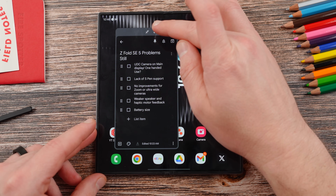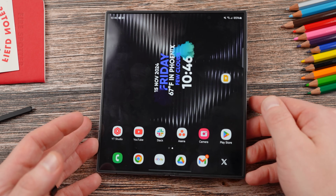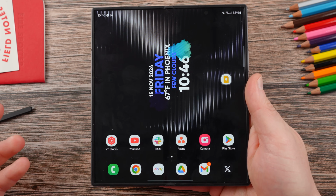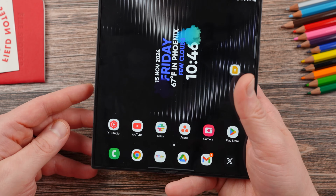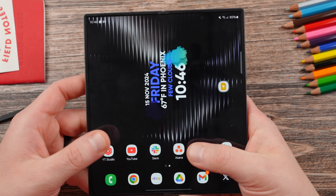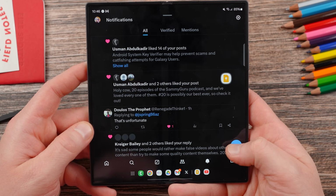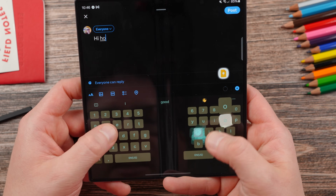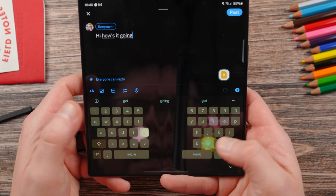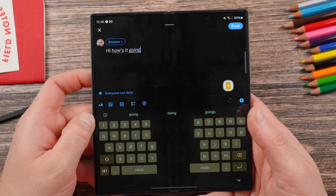Now, the other thing here on this list, and I'll check this off as I talk about it, someone was asking me about the one-handed use. Now, of course, with the Z Fold 6, I still don't use it with one hand when the main display is open. I still hold it kind of like this. And then if I need to do something, obviously I'm going to hold it with 2 hands and type as such, right? If I'm trying to compose something over on here, I'm obviously going to be using 2 hands. So this doesn't really change anything from the Z Fold 6 for me.